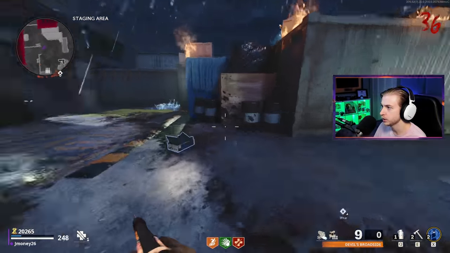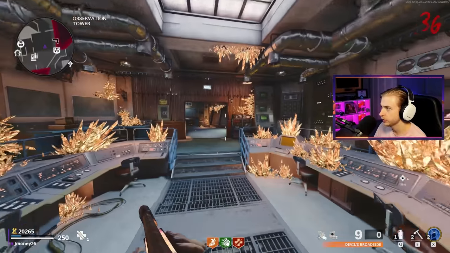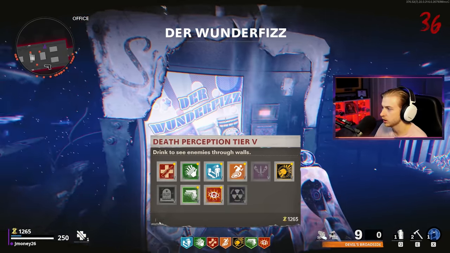Oh, and now that we don't have Mule Kick, we need to buy ammo. Here's what we're gonna do. We're going back. We're getting Mule Kick. I refuse to buy ammo. We're gonna get all the rest of our perks. Okay, we have Quick Revive back. We have Dead Shot, Mule Kick, Death Perception, and that's probably good.